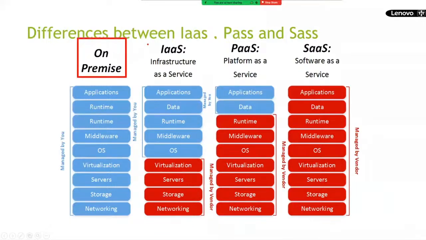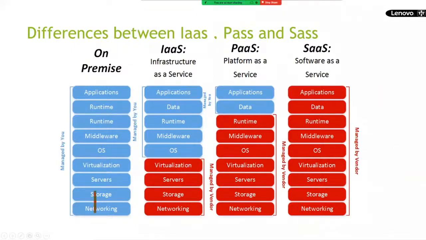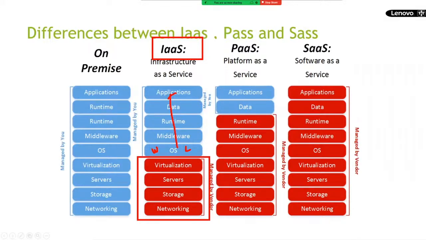Next, this one slide is enough to differentiate between on-premises and cloud. In on-premises, as I said, networking, storage, virtualization, OS installation and configuration, management, runtime, application deployment, everything we have to take care of. To maintain everything, we require what? A data center. This is on-premises. Next, when you go for cloud computing, I need only, in the sense, they will provide only servers. On top of it, what type of operating system is required, that you have to decide, either Windows or Linux. On top of it, host your application and install and configure as per your business requirement.